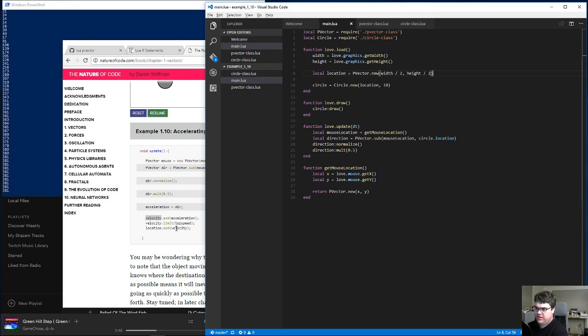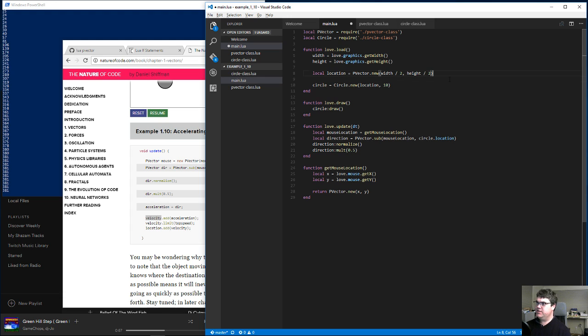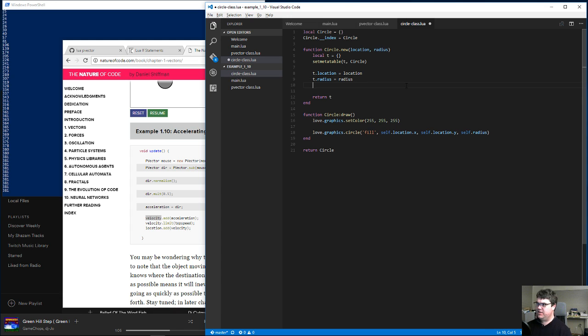Because then we'll do location add velocity. So if I do local velocity, or this would be interesting. So when a circle begins, it just automatically has a velocity of nothing.